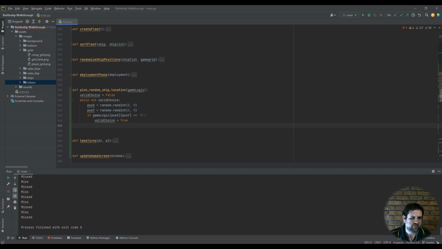Once valid choice is set to true, we'll return pos x, pos y.